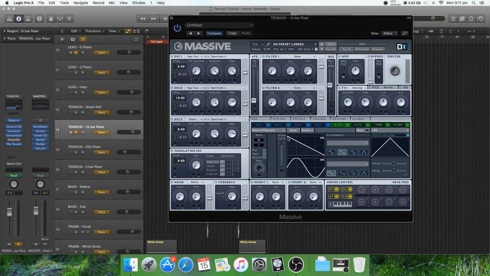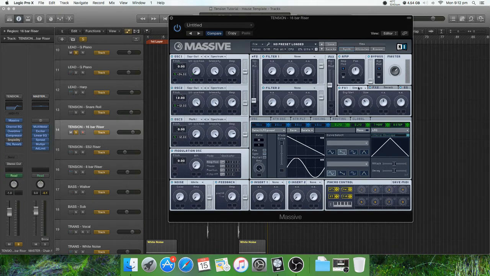And as you can see, this starts up high and goes down low, the sawtooth. So that's the reason why we need to put the minus in the pitch here, because we want it essentially to go from low to high. So if you put it positive, it would go high to low, so it'd be like a downlifter, which you could do after you've come out of a drop or something as well. So you just change these to a plus and you'll have a downlifter. But keep them minus for your risers.